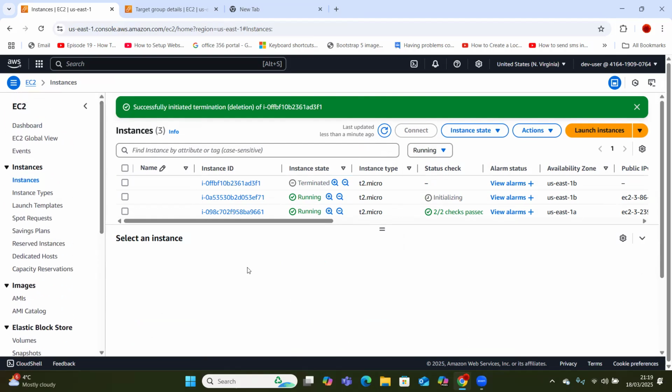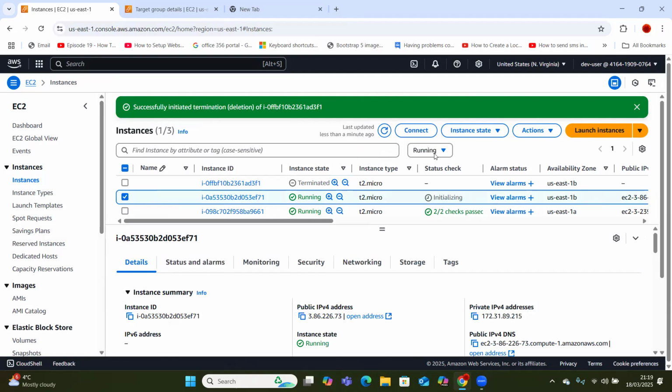Now how do we delete this configuration, because we don't want to run this forever, right? We could directly delete these instances, that's fine. Otherwise, we could directly clean up the auto scaling group and load balancer, which would delete these instances as well, but that would take some time.